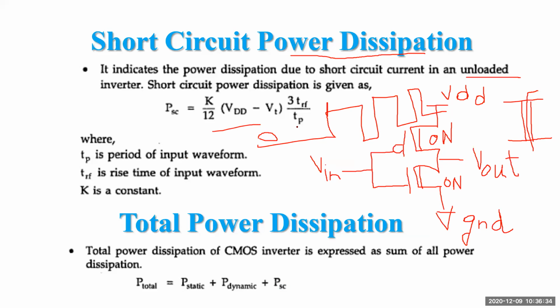This is the formula used for power dissipation, which depends upon the rise time and also the period of the wave which you are using. The period we are supposed to talk about is the time period of this particular input wave which you supply as an input over here, and also the rise and fall times of this particular input signal. So this is the topic regarding what is meant by power dissipation, how the power dissipation takes place in a CMOS inverter, and what the different types of power dissipation in a CMOS inverter are.